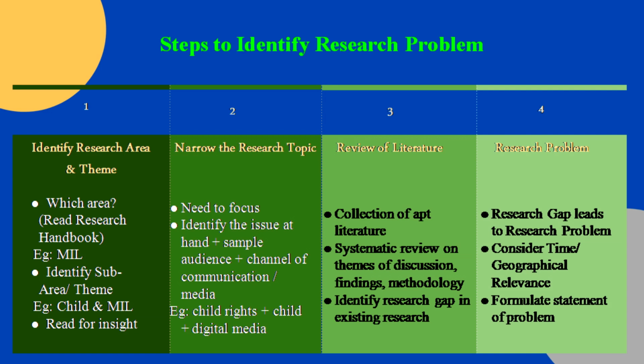So then we have to go back to the existing literature, either through library research or online research, and identify the relevant topics related to child rights, digital media and media literacy capacity. Children can become more successful in utilizing the digital medium if they have the relevant capacity, competencies and skills to negotiate with the medium. So skill is required, and they need to know the child rights, their own rights. Only then can they get more benefit from the medium. So you will find more dimensions through proper research.